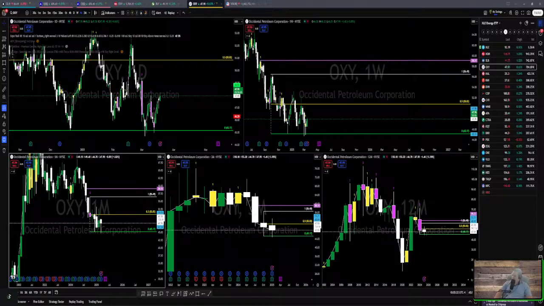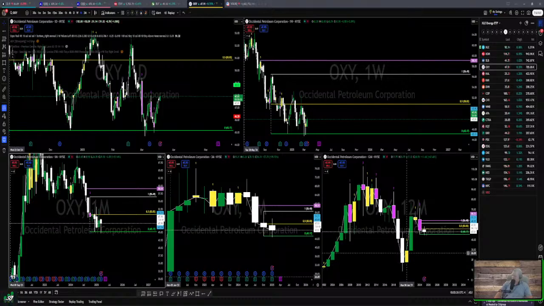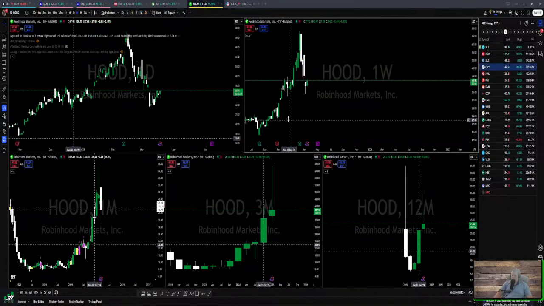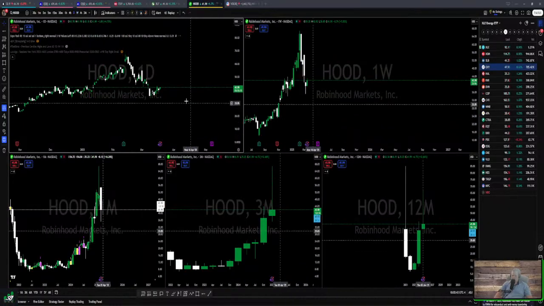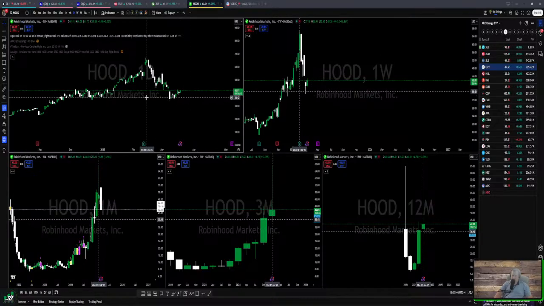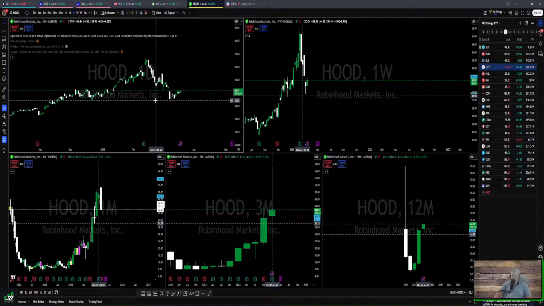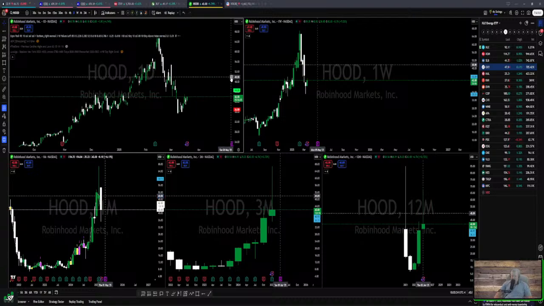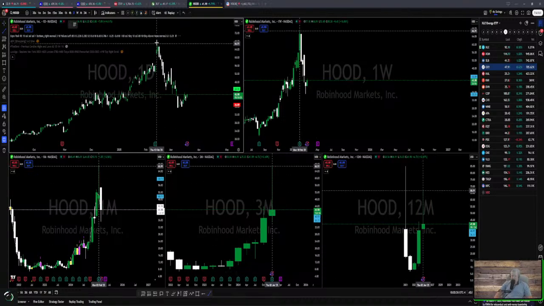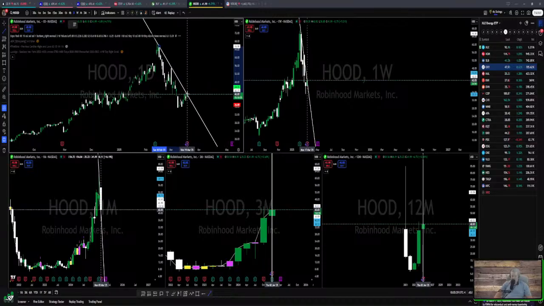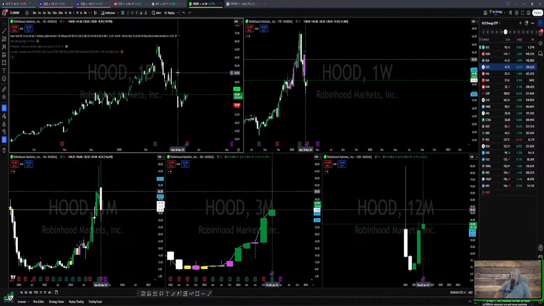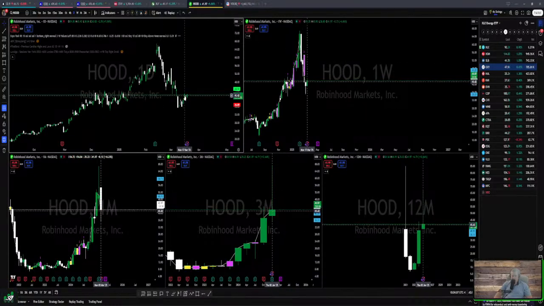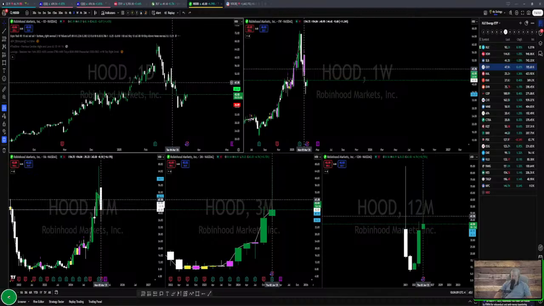Was Hood a break and hold of the downward trend line connecting 218 and 233 highs? Hood? Hood is a tough broadening formation to draw because we've kind of been straight down. Like if you're a trend line trader, this is probably what you're looking at. You said 218.33 highs. 218. Oh, that's what I just did. Almost.